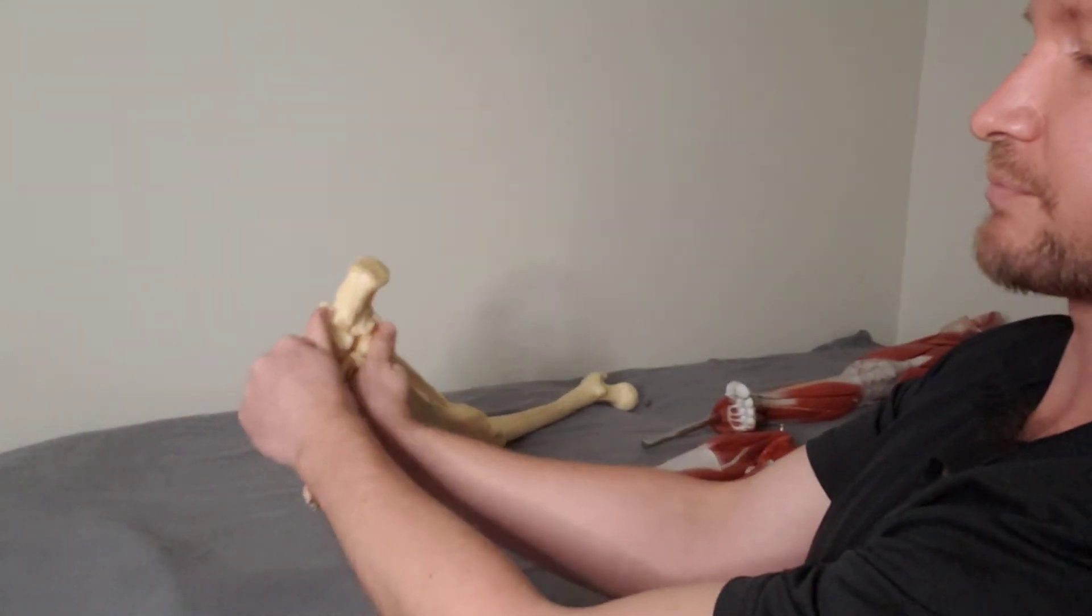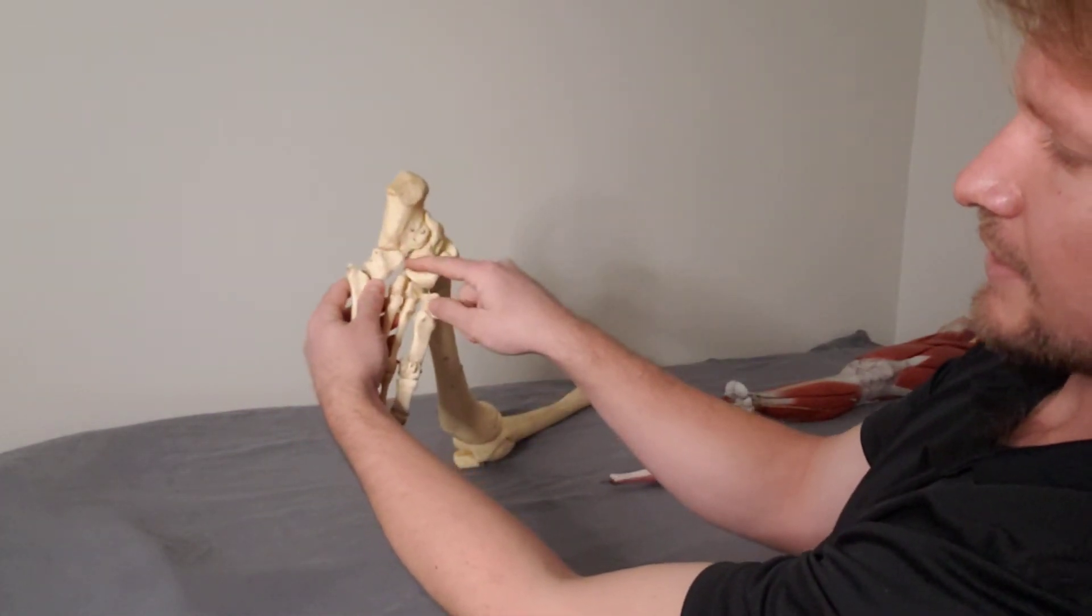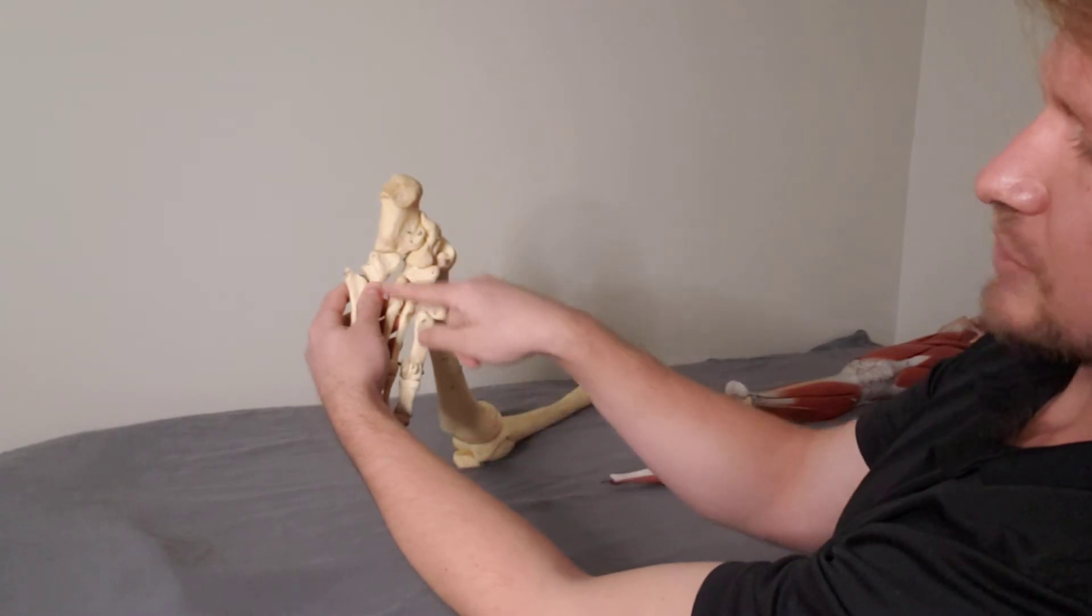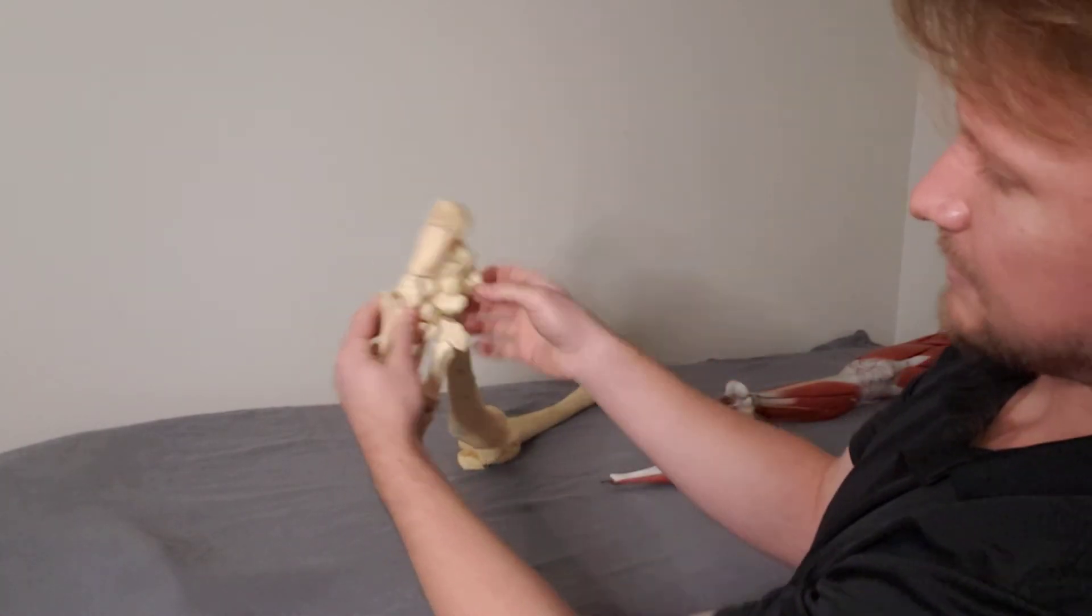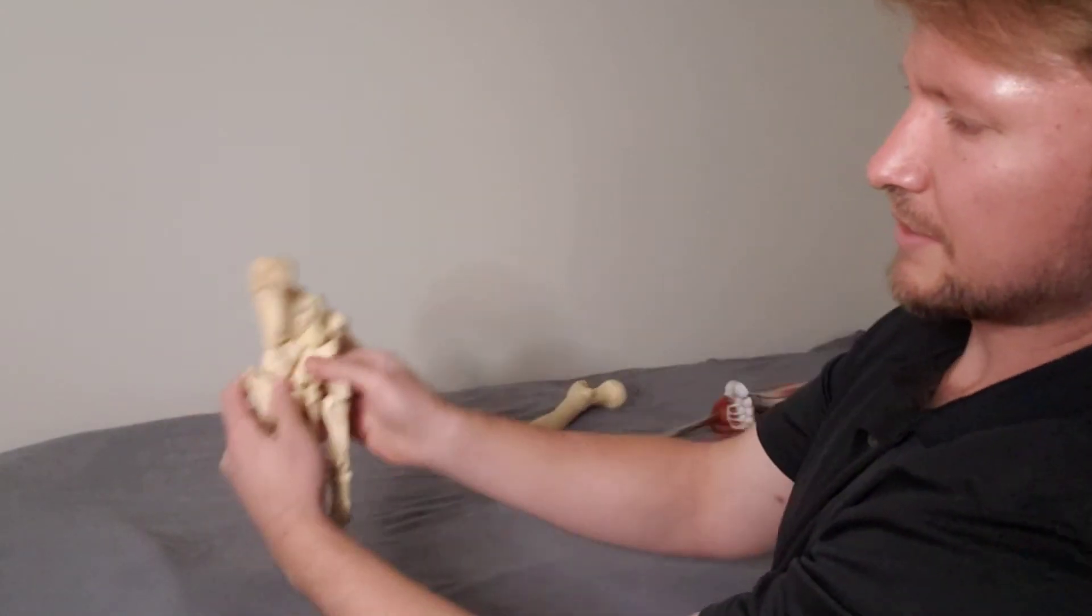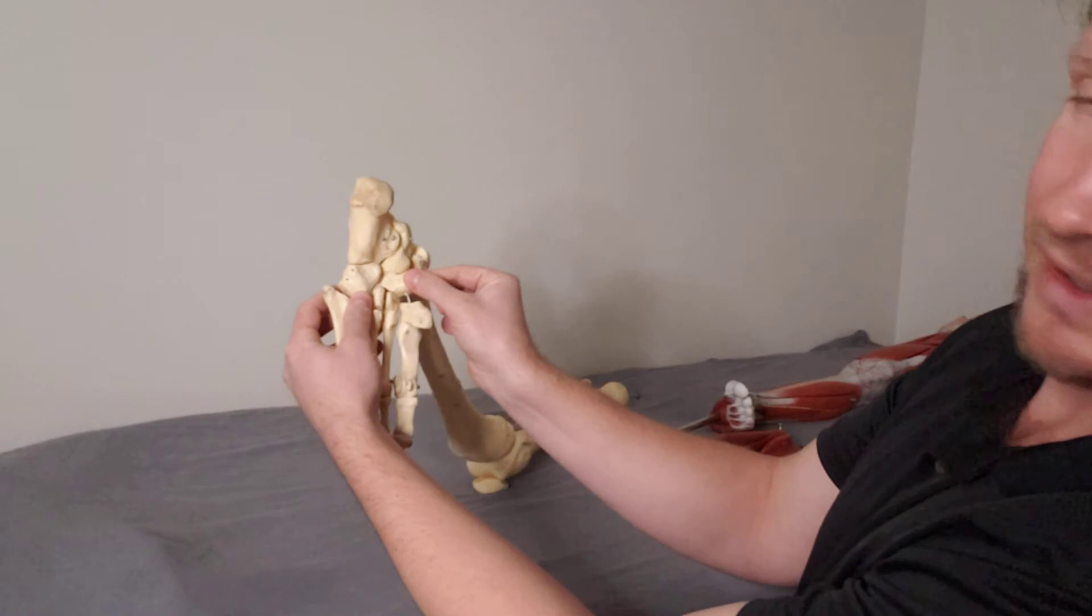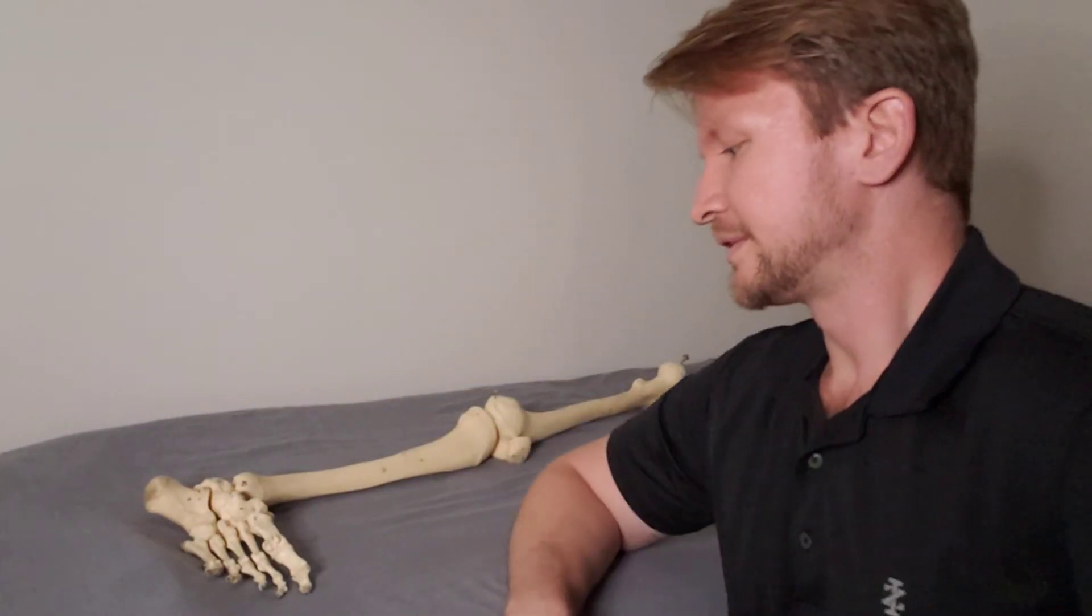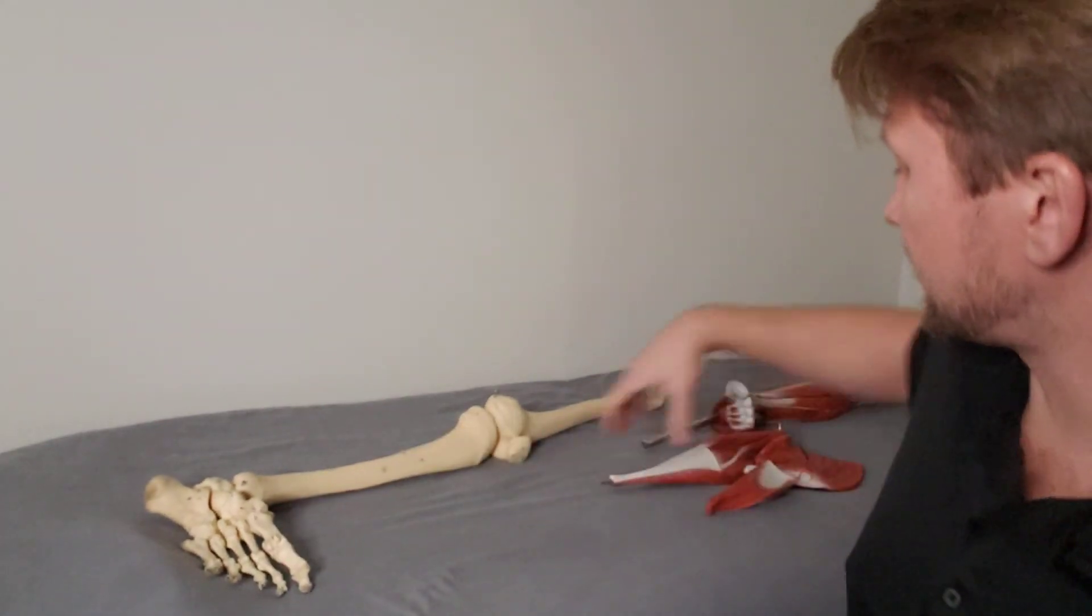Grab either side and just move those metatarsals back and forth. And visualize this: visualize that idea of how the tarsals all translate and articulate, and that we have that subtalar joint, sure, but let's think also about cuboid and those cuneiforms and navicular. All right, so that's the big talk over all the anatomy and stuff. The next videos will be a little bit shorter.